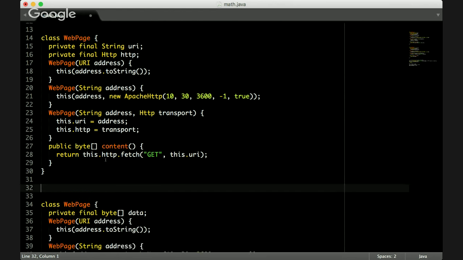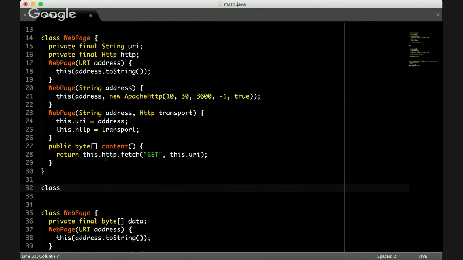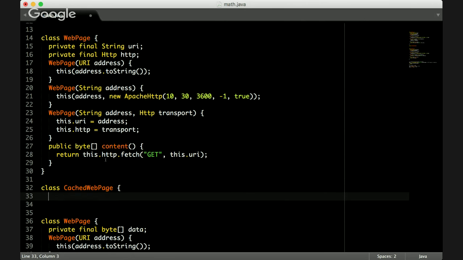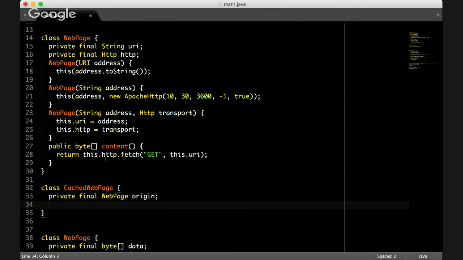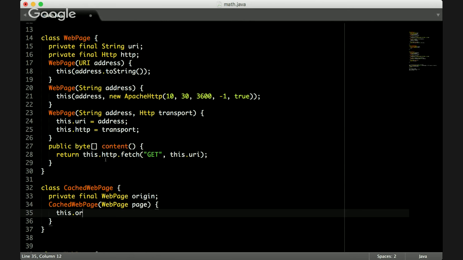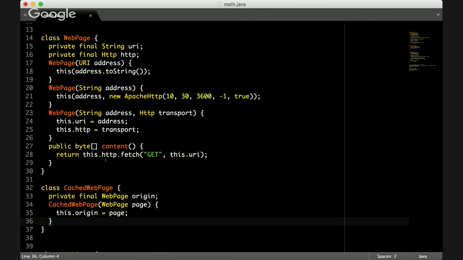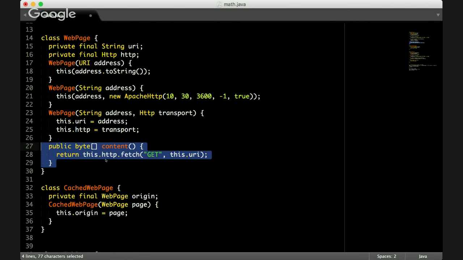So you basically create another class, which is a decorator, and you say cached web page, and it encapsulates this original page, and you give the web page here, and then we have the same method.